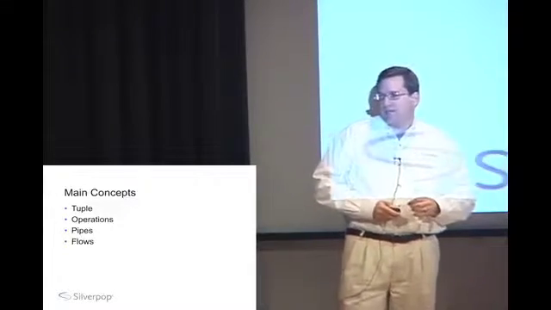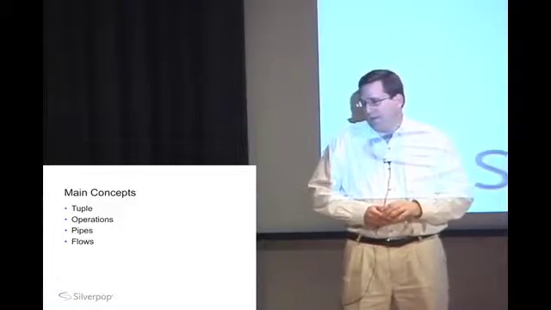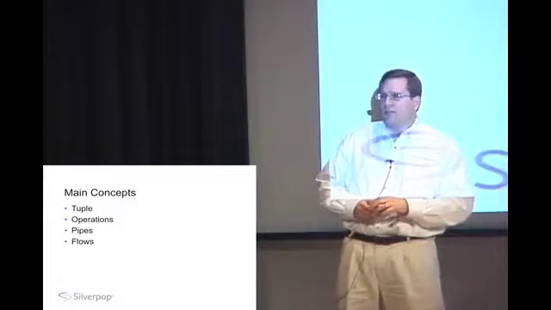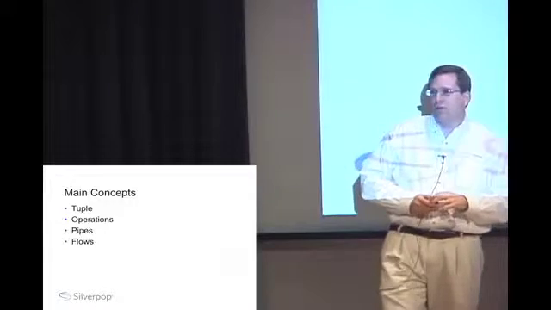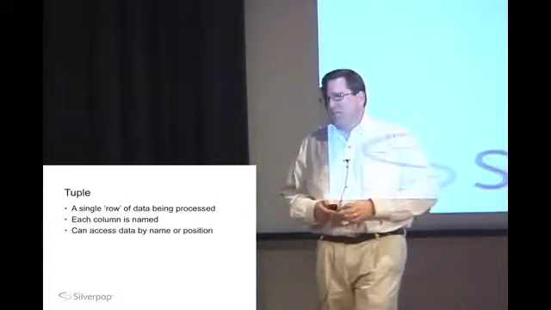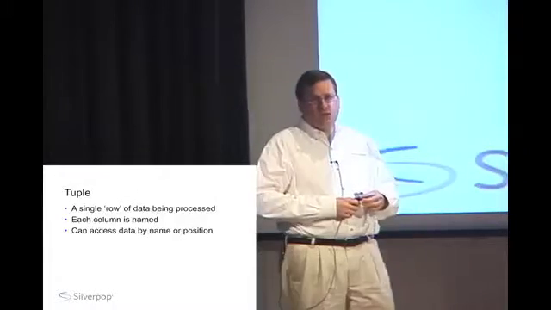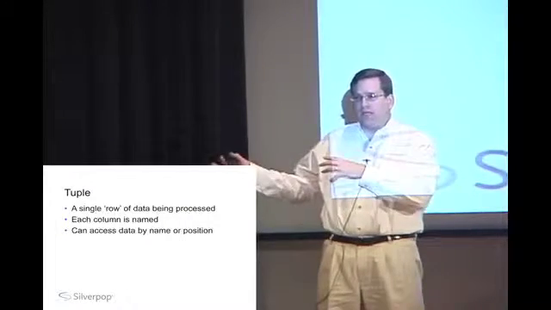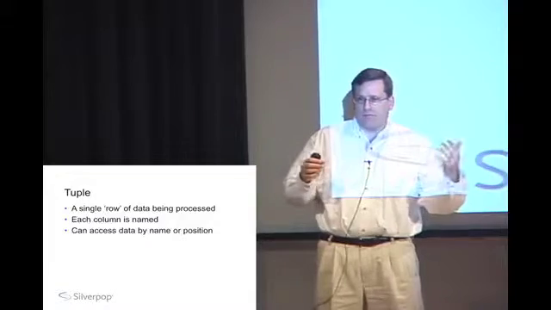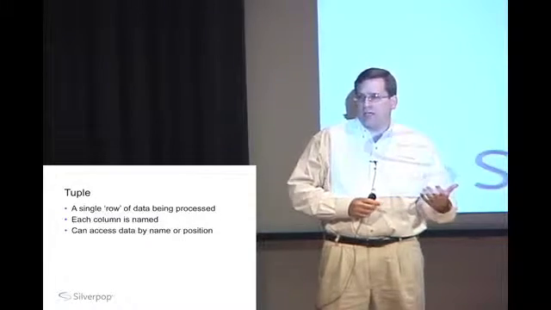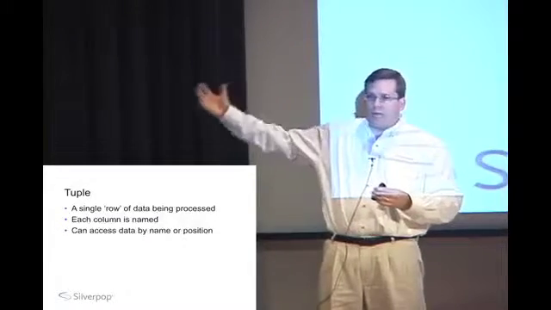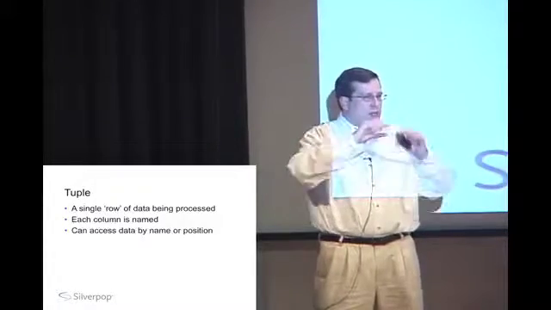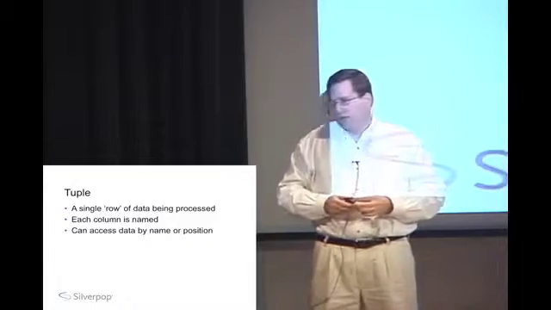So in Cascading, I've got four main concepts to talk about. First is the tuple. Think of a tuple as a row of data being processed. Where that row comes from, where in the flow it is, doesn't matter. This could be a line of data read off of a text file, the fifth output of a map, or the output of the fifth MapReduce. It doesn't matter. Just think about, I have a row of data to be working with.